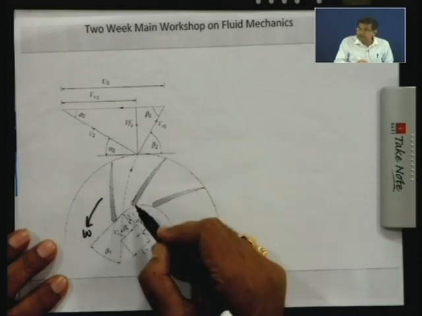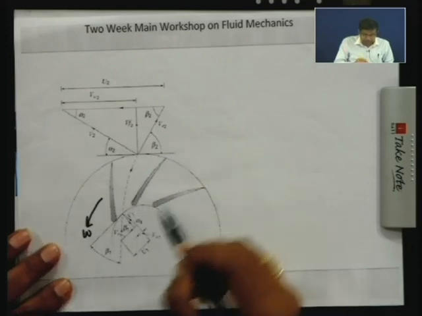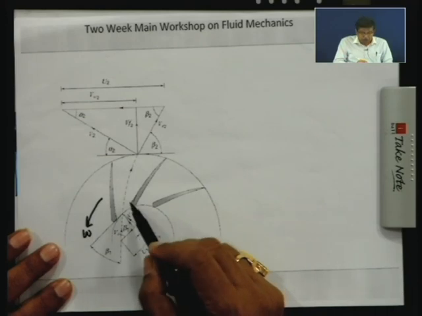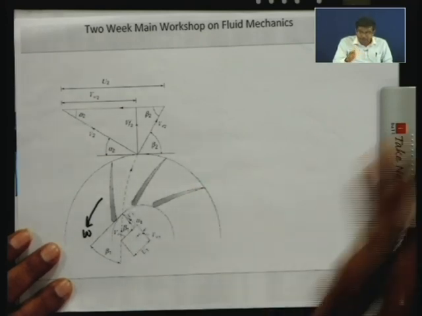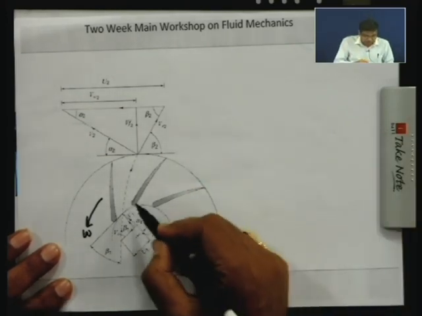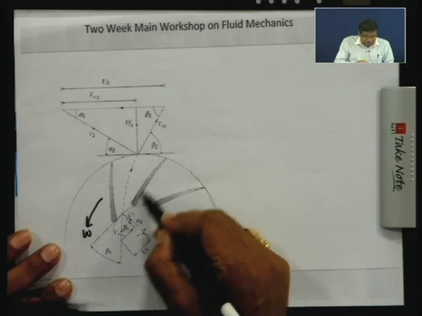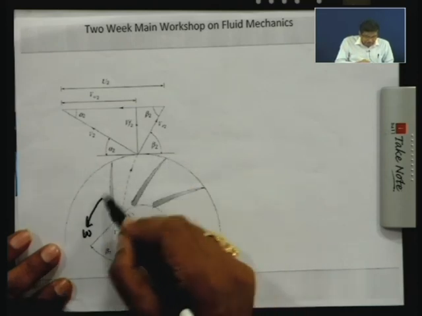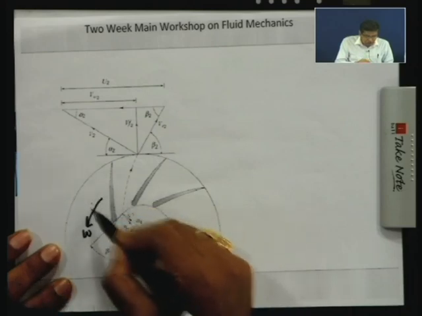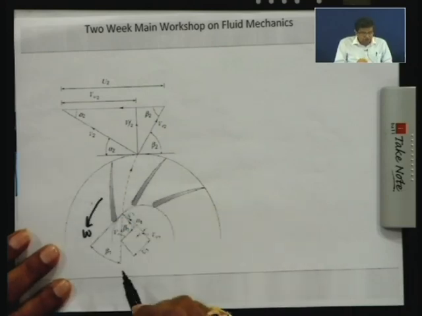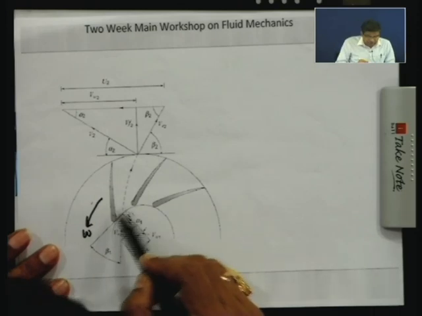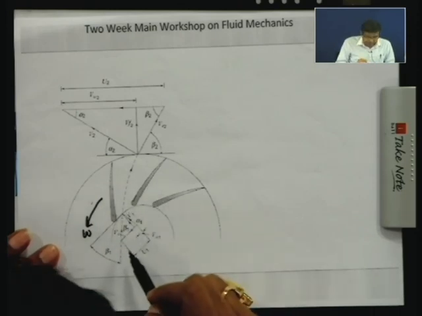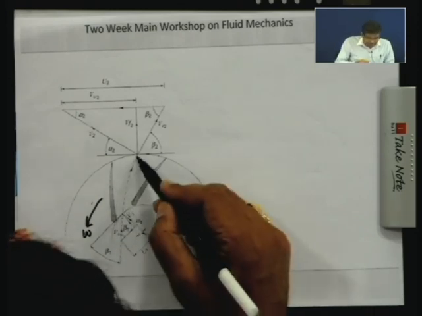This is known as the backward curved vane, and usually in a centrifugal pump we use backward curved vanes, which I will explain afterwards why. A typical backward curved vane is just curved in this way, where the rotational motion is in the opposite direction. Now, for this type of typical impeller vanes, the velocity diagram is like this.